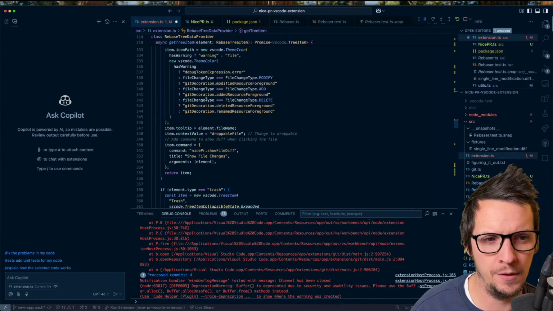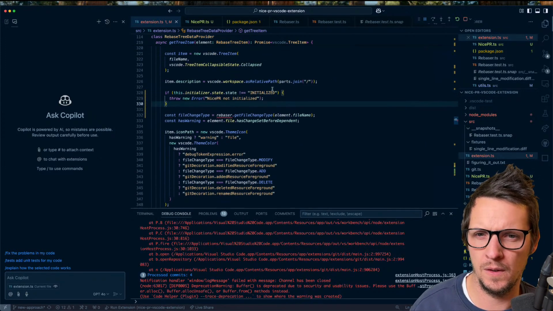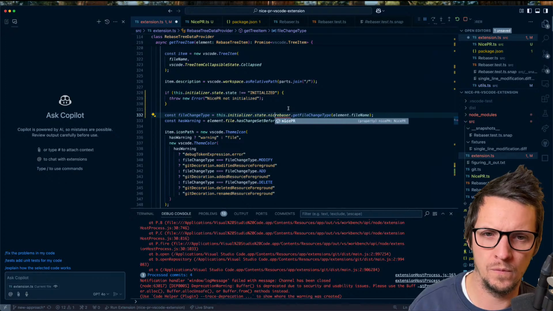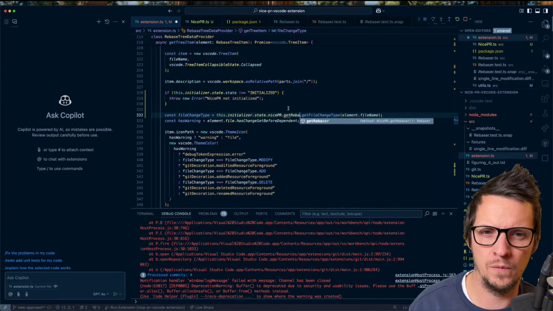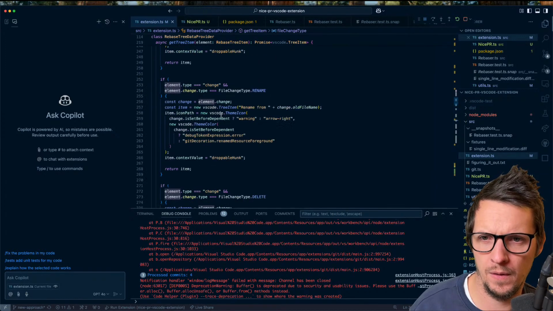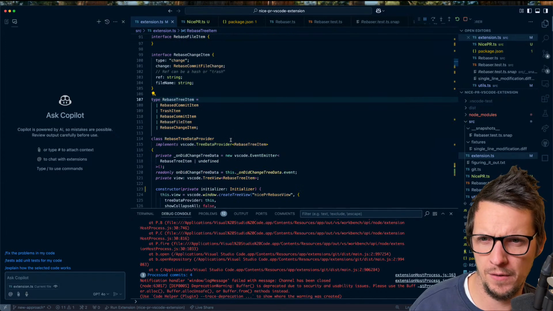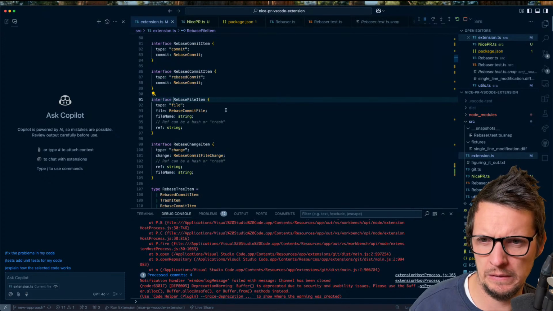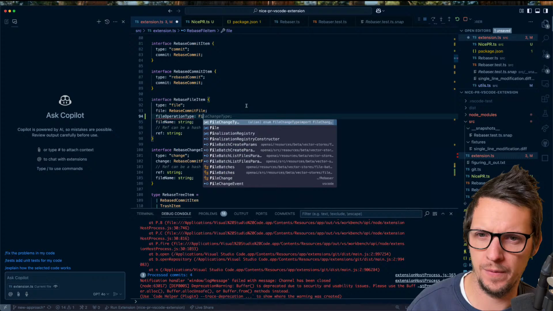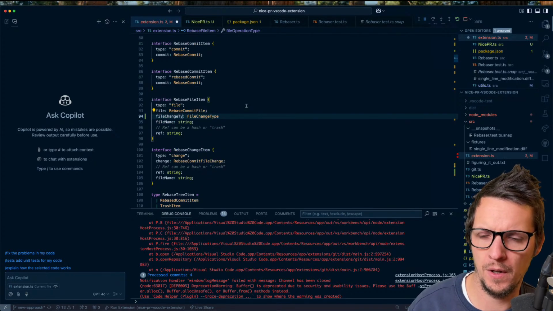Well, let's at least put it closer. And you know what? This is a type of rebase tree item. Oh, for fuck's sake. We can just say, oh my god, file operation type. File or file change type. God damn it.